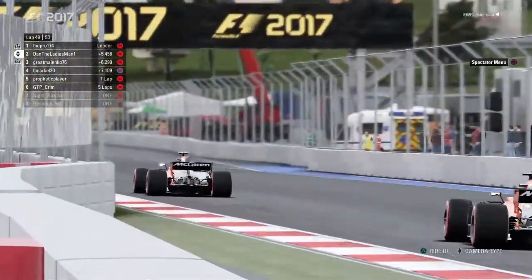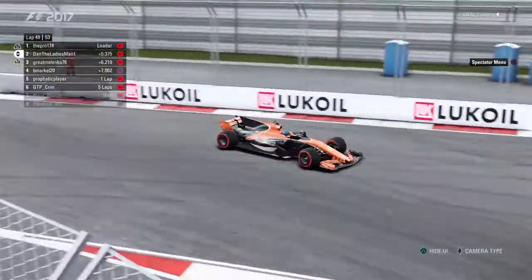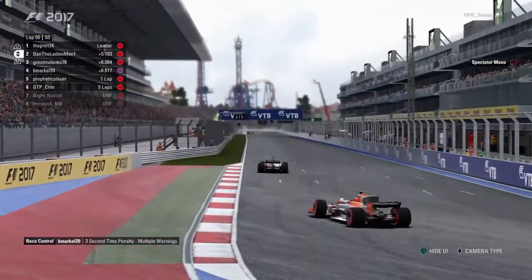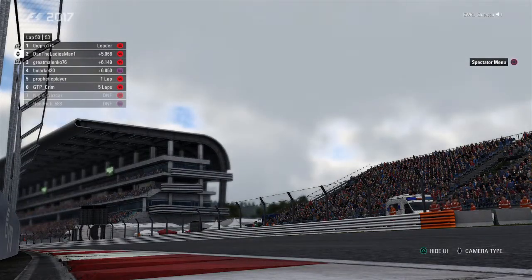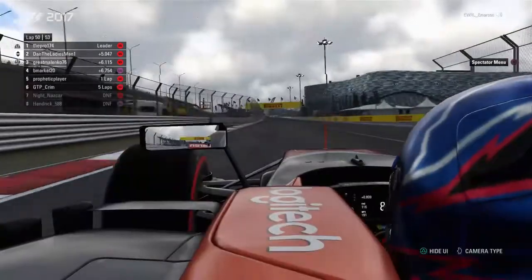Dan Park, if he wants to win this race, he's got to be perfect and even more. He's got to push the car to its limit on weak tires. Tyler Merkel, another 3-second time penalty. As I said, it would put Dan right back in the mix, but no longer an issue. Riding second place now, chasing down Troy Salter, trying to win this race.